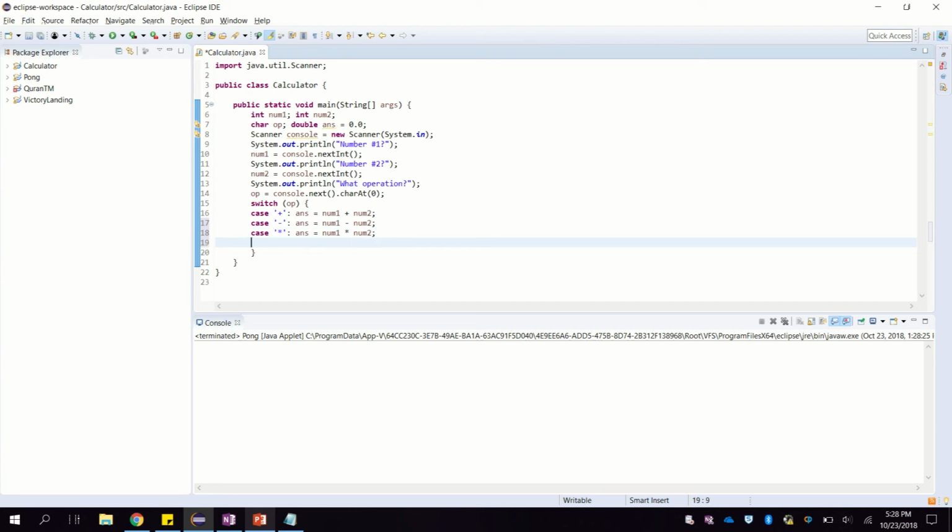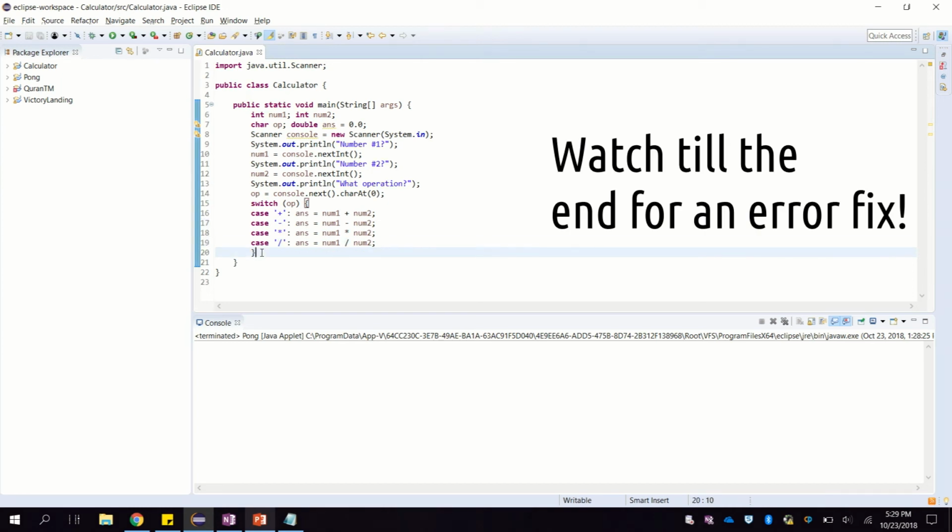A big thing to add would be the mod case. That's definitely something you should add to make it more Java-based and more advanced. And finally, case divide, division, answer equals num1 divided by num2.